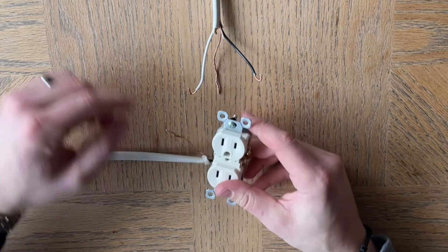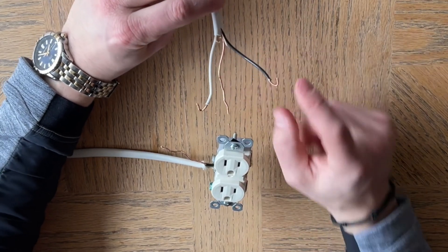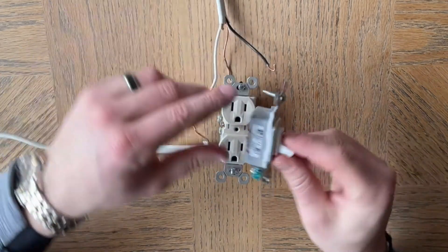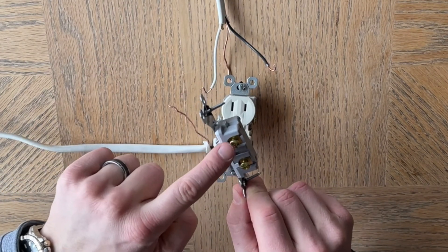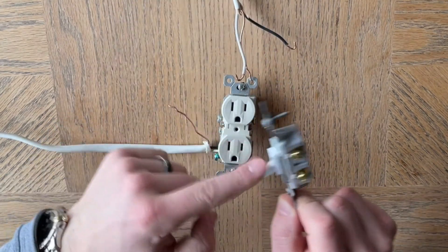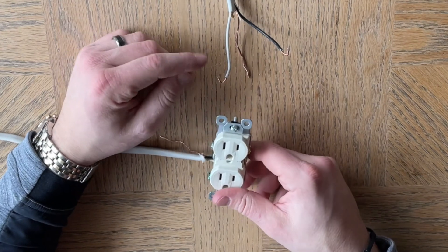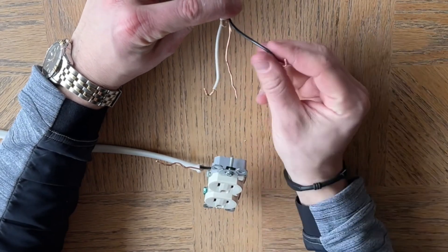So now we have this coming in from the light switch. This one is connected to the top of the light switch because on a light switch, remember it's only an interrupter. So if you have a light switch, you would have the hot wire here and then the travel wire. So this one coming down would be here and then that would connect the power. The neutral is probably tied up somewhere with the neutral that's coming in from the box in the light switch or the power that's coming from the light switch, because you're only going to send one power line down here.